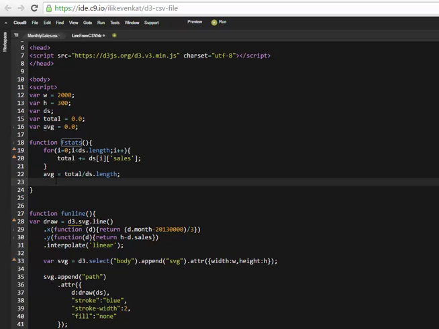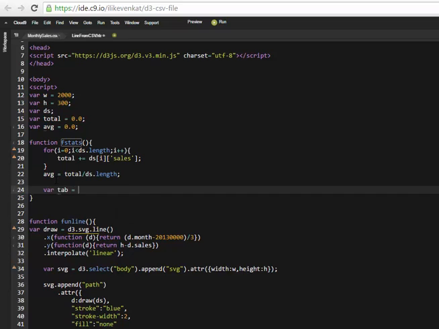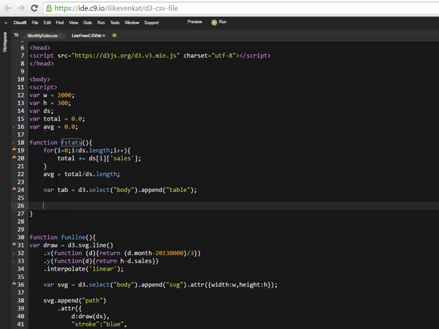The next step is creating a table from d3. For a table in HTML, we write the table tag inside the body tag. Inside the table tag, we have another two tags, tr and td, which stand for row and cell. We are going to do exactly the same thing but using d3, in the d3 way. Now tab dot select all. I am going to select all tr.